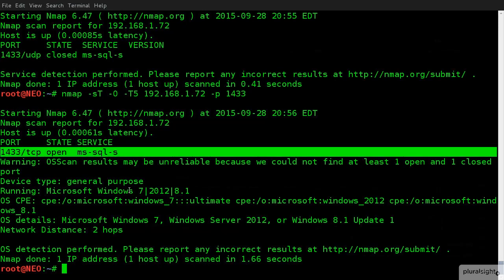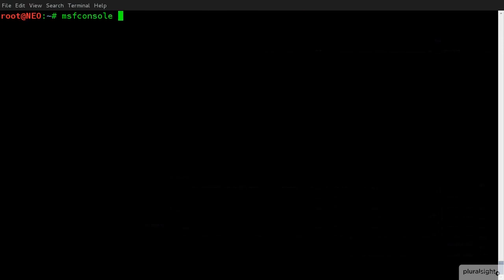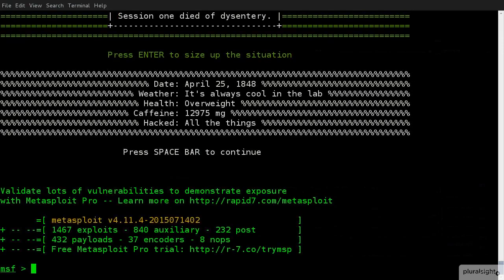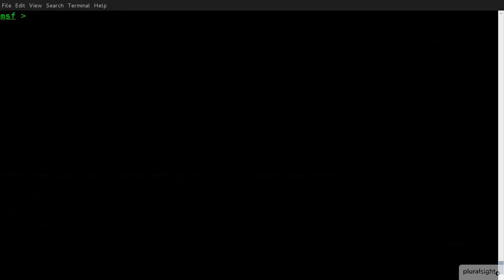So let's see if Metasploit can help us do something. Let's clear the results down. Now let's launch Metasploit. Okay, so here we are. I'll just clear that screen so we have more space. And then what we'll do is utilize an auxiliary scanner, and we'll look for the MSSQL, which pre-populates that for us, and we'll look for a MSSQL ping.